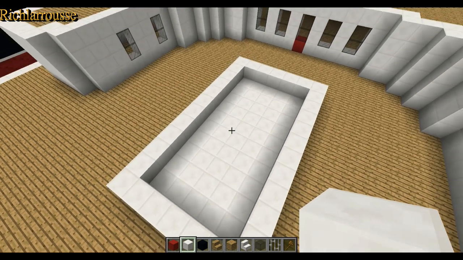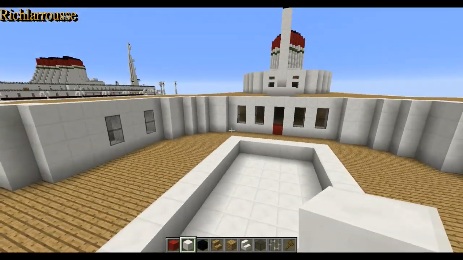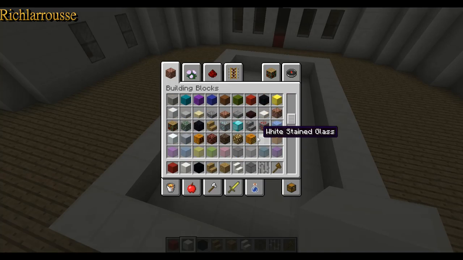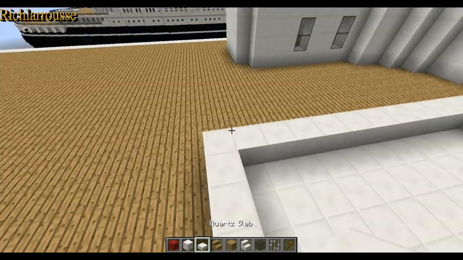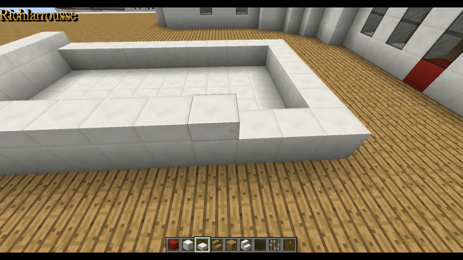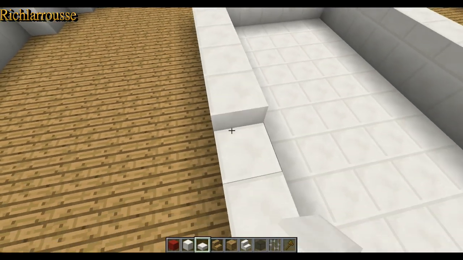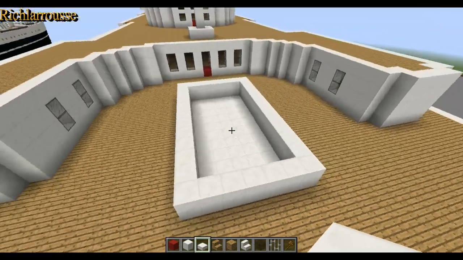There you go. You can fill it up with water if you want to. It's entirely up to you. And if you want to, you can line the edges with slabs. I think that may be an idea. We just use quartz slabs around the edge, just to give the pool a bit more depth. It's entirely up to you. There you go. There's the pool added there.